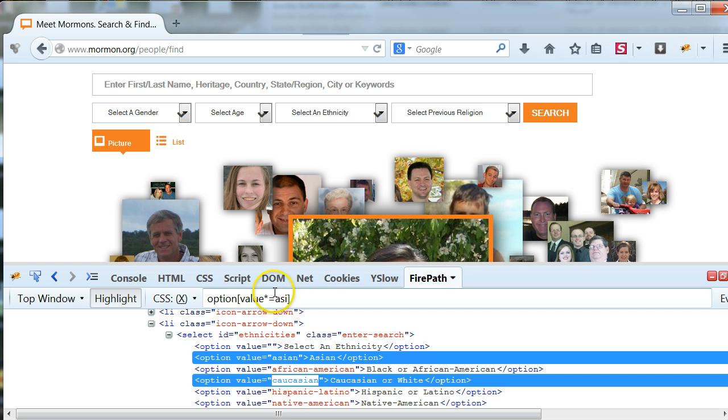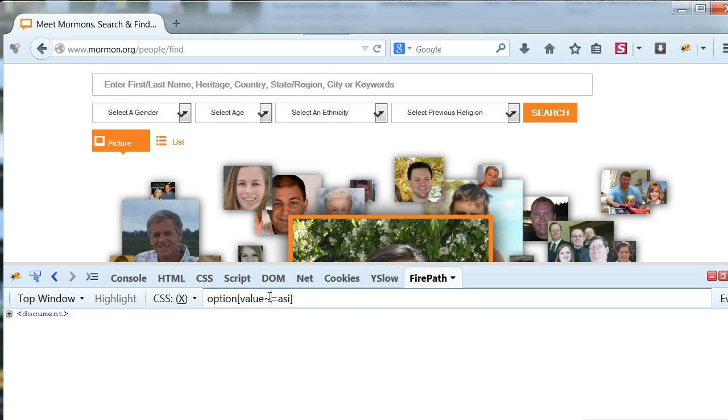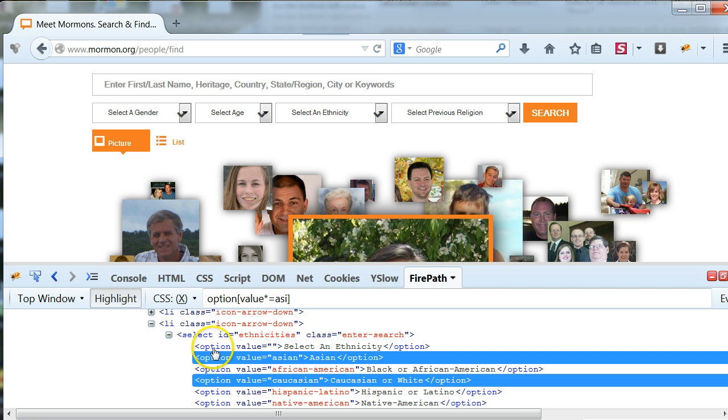That's with the substring, that's the asterisk. However, if I did the squiggly line, which is more of containing the word, that would fail because there's no word of ASI. When you do containing the word, it actually has to have a space in between the value.